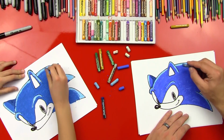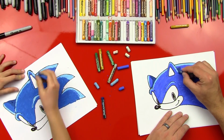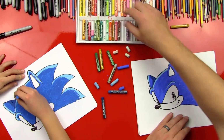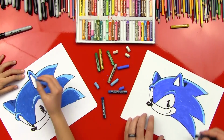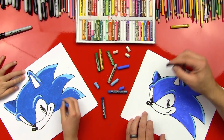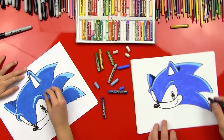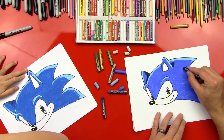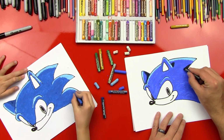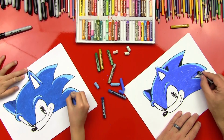So I'm going to do another shadow right here. I'm going to put just a little corner, or a little triangle, right here. And you know what? We could probably do black. I bet black would look just as cool. Yes, let's just do black. So I'm going to put a little shadow right there, and then go back over this shadow so it's darker. Then I'm going to do another shadow right here on his spikes. We'll put some right here, and then another one right here.